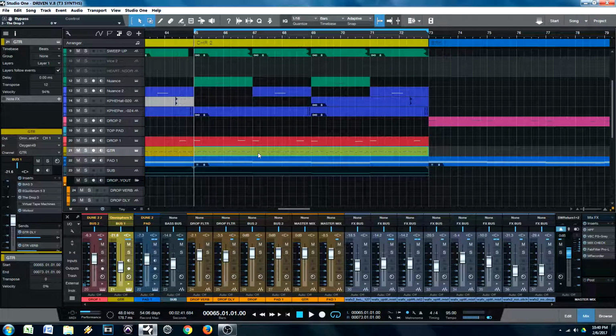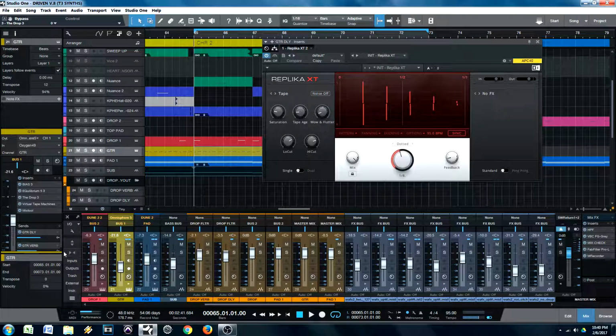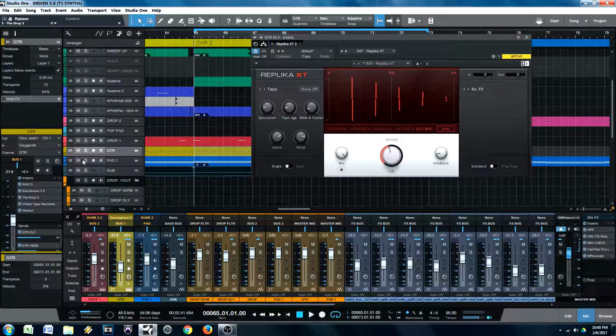So that's pretty obvious. It just gives that ARP a little more fullness and helps it balance better in the mix. So I love the sound of that. And now we're going to move on to some effects that I put on this, since it was a pretty important element of our track.